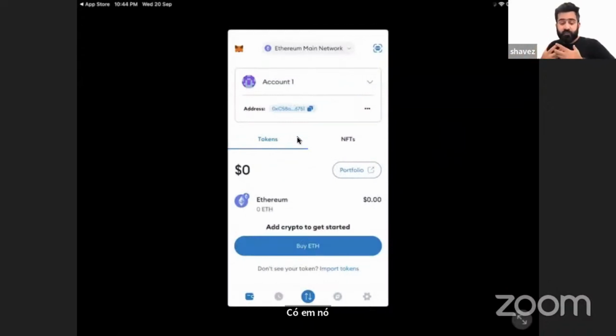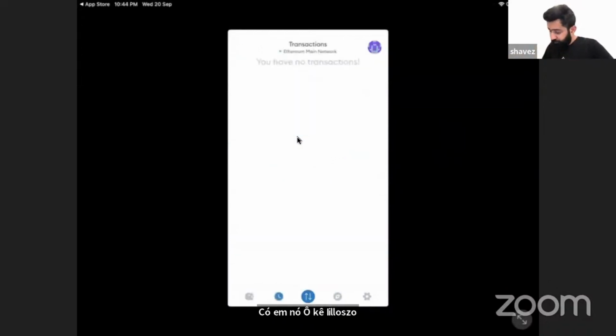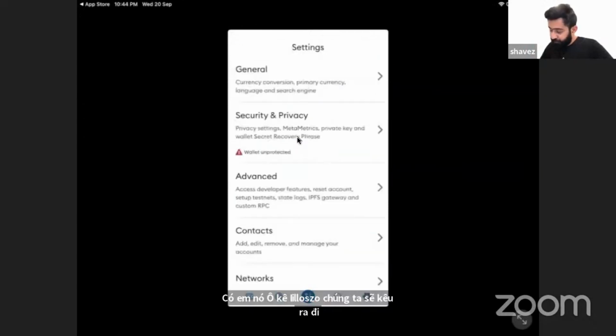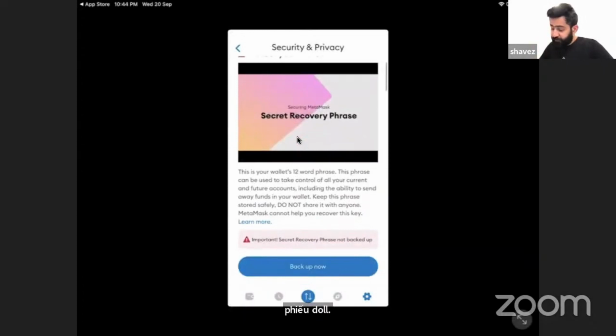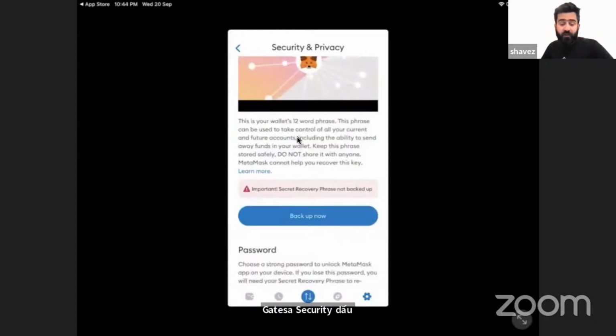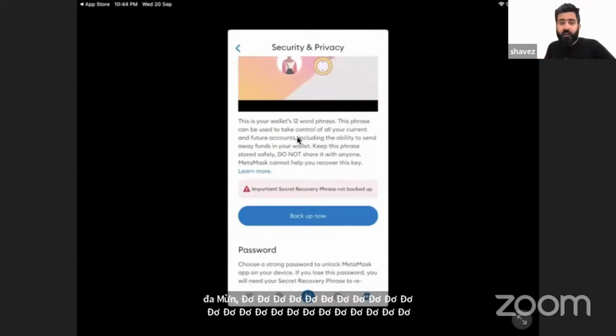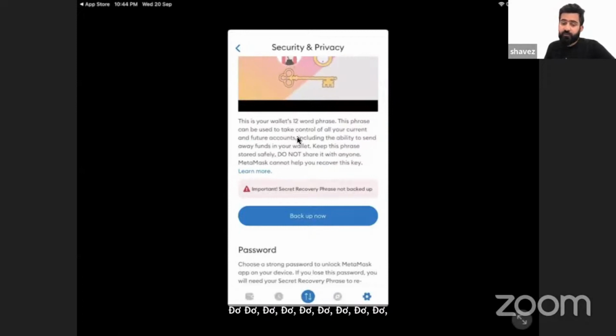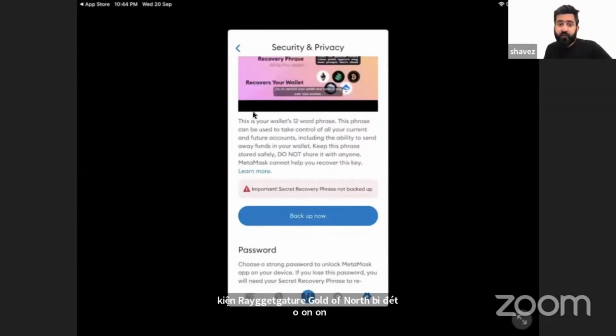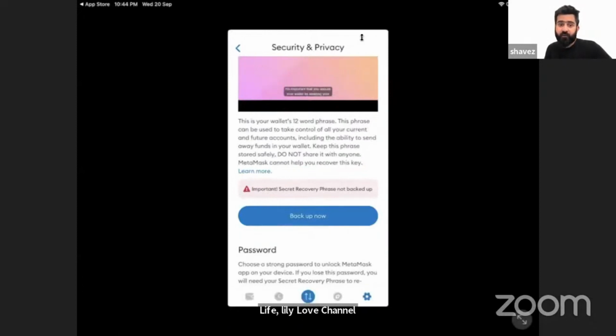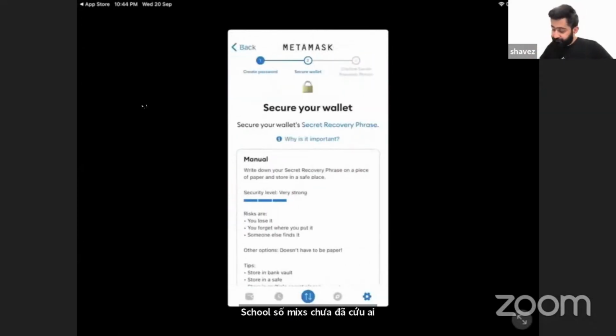I will also do the security thing, because the problem is if you don't get your security, your key phrase backup, then it will be a problem. Then your MetaMask will be lost, and then you will lose all your NFT miners, and then no complaints can be registered, and then no one can recover it, because it's not something where you can raise a ticket and it will come back. No, it is all on a decentralized blockchain. Nothing can be retrieved if it is gone. So make sure that you are very particular with your address.